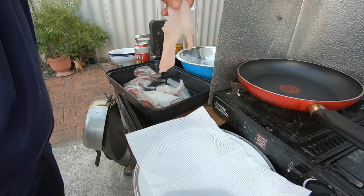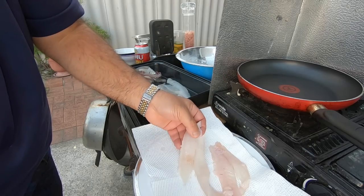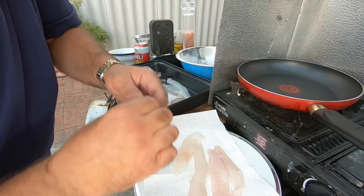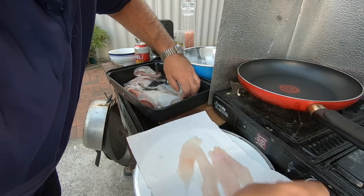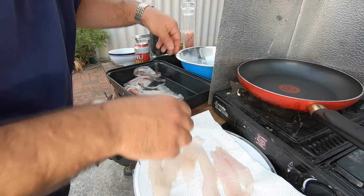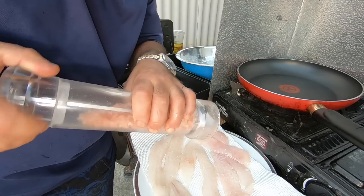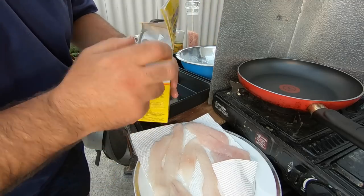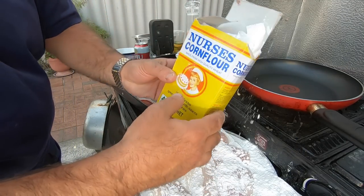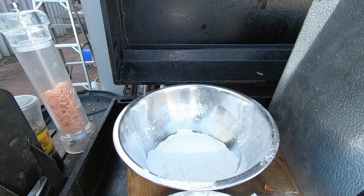Look at those beautiful fish fillets. That's the wrasse. That's another one. We'll put it on a bit of absorbent paper because it needs to be quite dry. And that's the trick about getting it nice and crispy. So I get all these fish fillets here. It's best to salt the fillets before you put them in the batter. Trick as well, which I saw the other day, is just a bit of flour. I'm using corn flour. It was actually in the freezer, nice and cold.